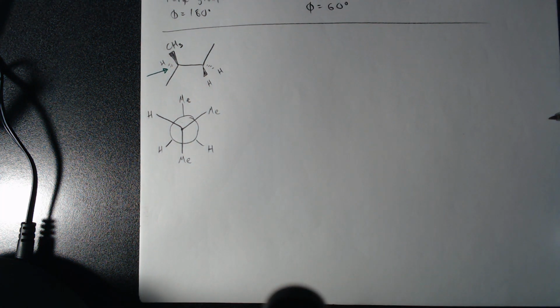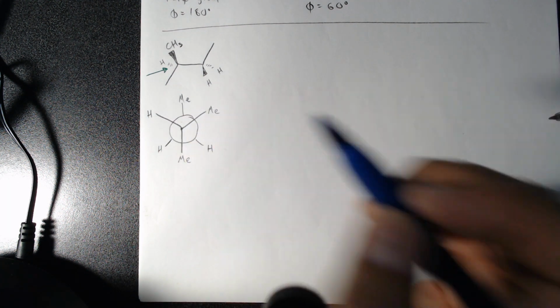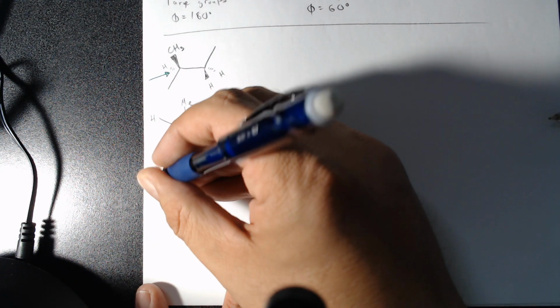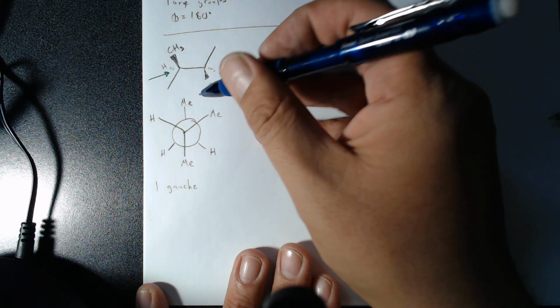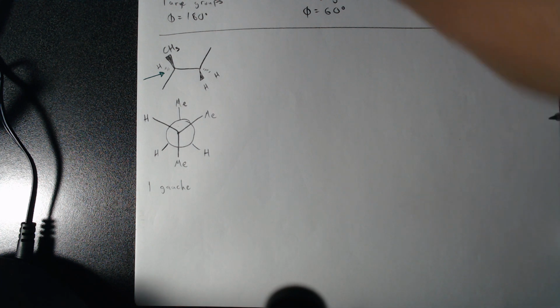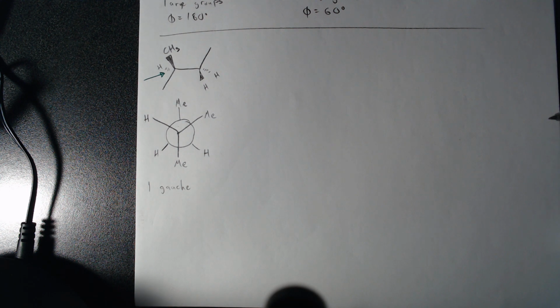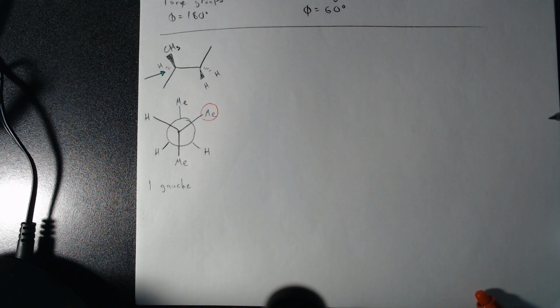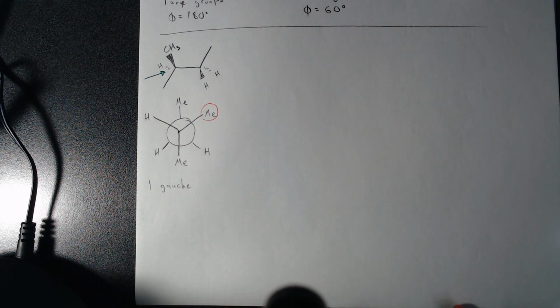All right. So do we have a gauche interaction in there? Yep, and we also have anti as well, right? So that's anti, this is gauche. So I'm going to go ahead and call this the gauche conformation because we do have one gauche in there. So one gauche, and then these two are anti to each other. And let's just go ahead and use that methyl there as our reference point. So this is the one I'm going to grab and turn. And we're just going to go a 180, but it just repeats as you go the other half.